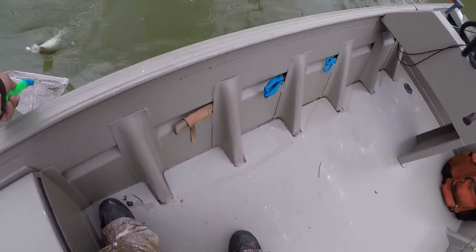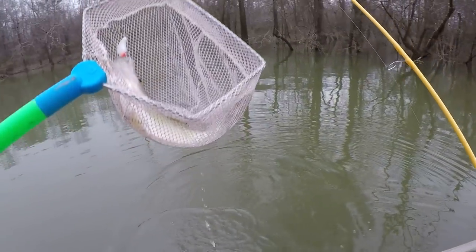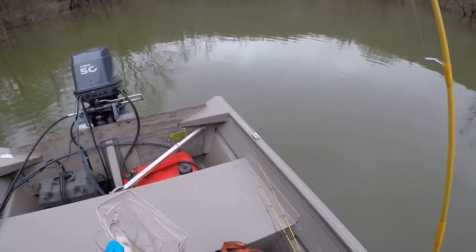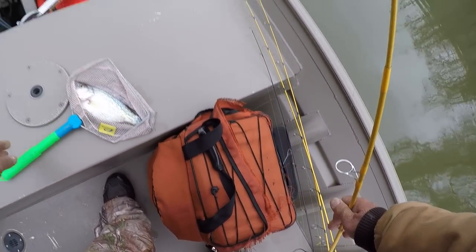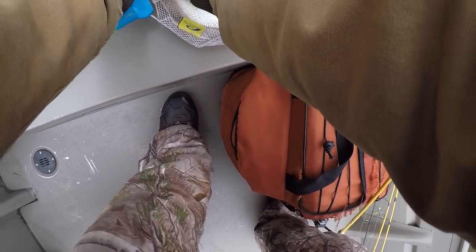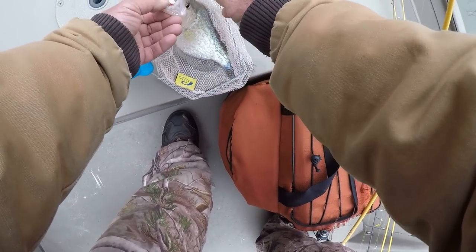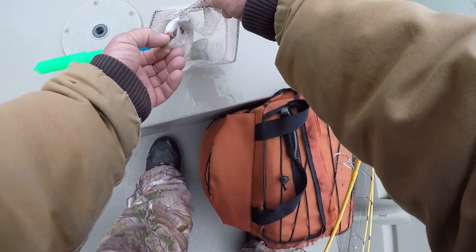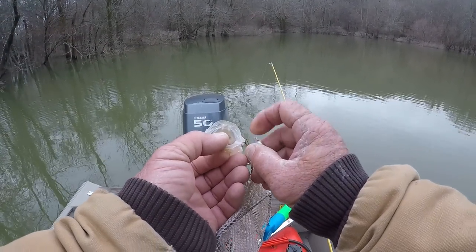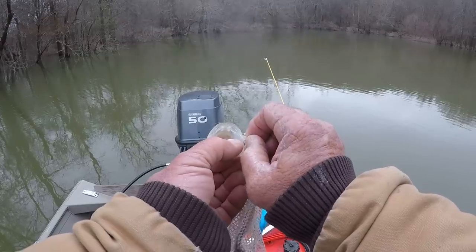Here's my net. Y'all are going to laugh about my net. That's all I had. I forgot my dip net. And the net's really important fishing this way. Let's look and see how he's hooked right here. Well, he's hooked up in my net. The only hook that got him was the front hook. Y'all see that? One hook.